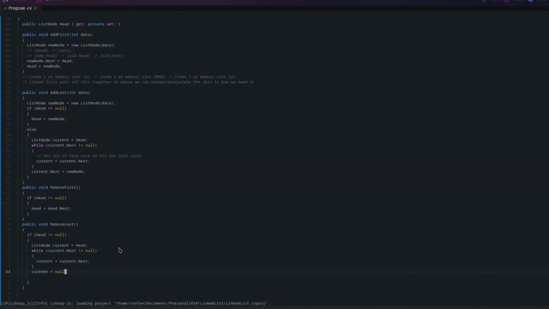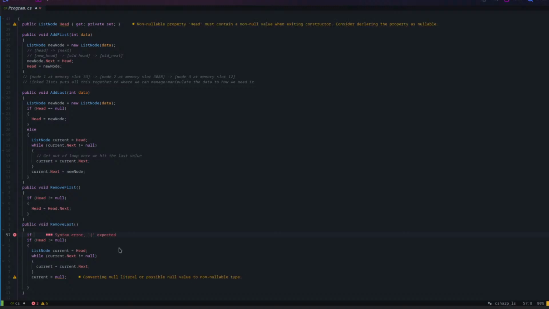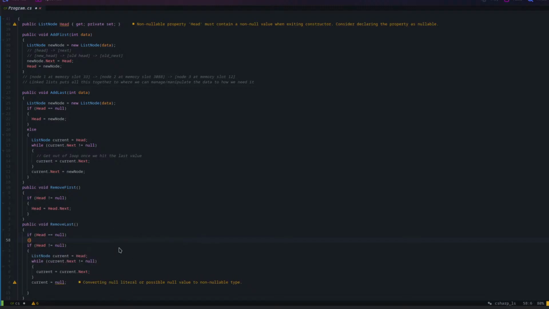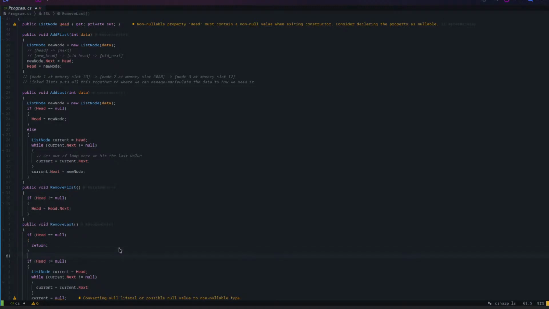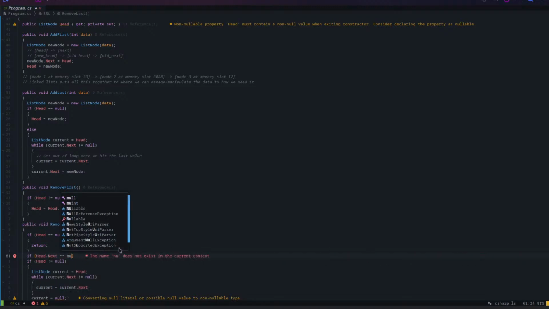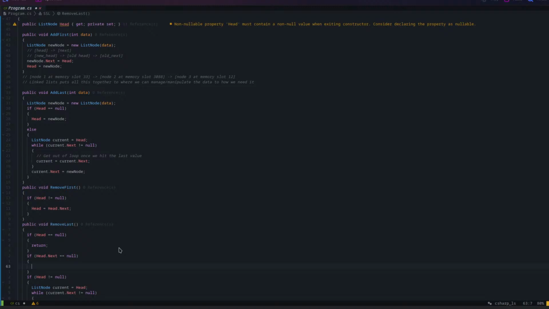Alright, so apparently I'm doing a few things wrong here. I'm supposed to do a check, say head equal to null first, then if it is, you just return. And you need to do a check to say if head dot next is equal to null, then you do head is equal to null, return.